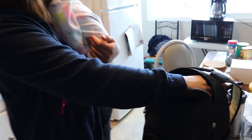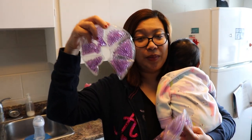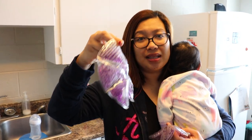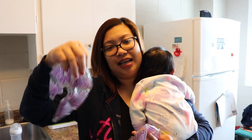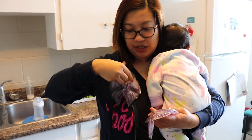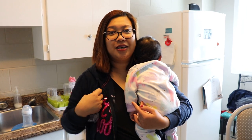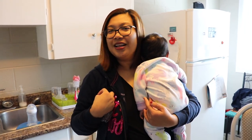One more thing. I bought these Lansinoh breast pads. You just heat them in the microwave. There are two of them. The maximum depends on the wattage of your microwave, so mine is 11 seconds, then another 11 seconds. After that, I put it on my boobs. It helps the letdown of the milk, especially if my breast is engorged.